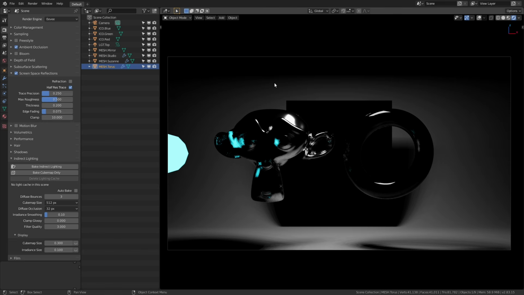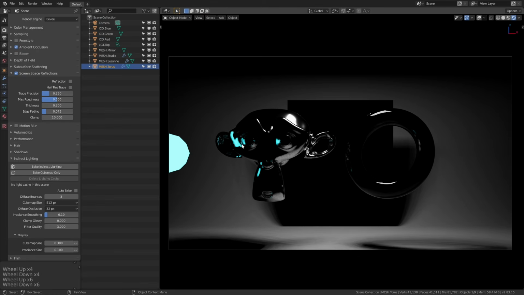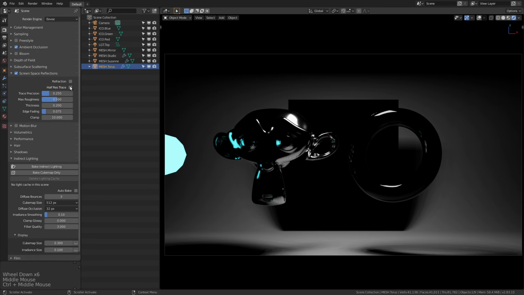Now, first thing I'm going to do is crank up the general quality of the reflections. By default, reflections are being traced at half resolution, and I tend to turn this off. You can immediately see they become, and again, if I zoom in, this disappears, so hopefully it's visible enough in the recording. If I turn these on, you can see they're a bit more blocky, and generally I'll turn the trace precision up as well, just so we get really nice defined reflections. Like if we go back to what it was, you can see there's less reflections here. We turn on half res trace. The difference really is quite big. Now we're getting a lot more definition in our reflections, which is quite nice.